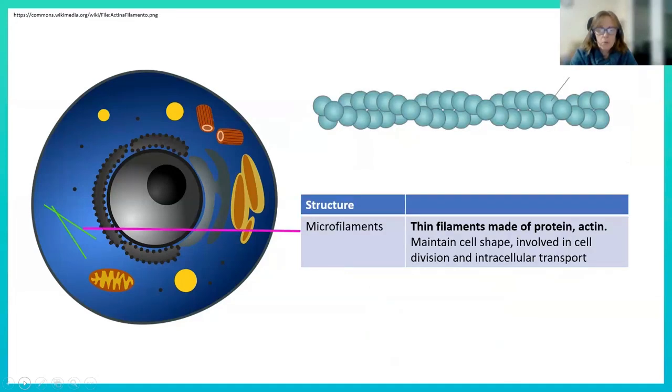Then we've got things called microfilaments. Again, they're important in the cell structure and moving things around within the cell. Again, we'll have a look at muscle cells. These play a big role. This actin, one that you can see there, plays a big role in muscle contraction.